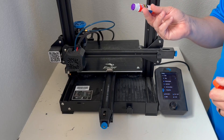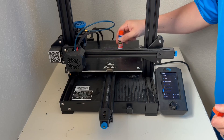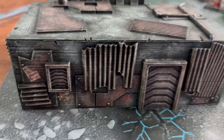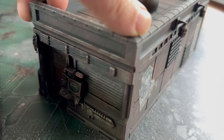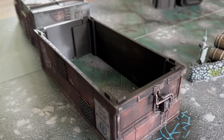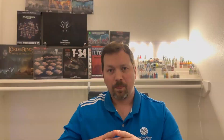When the print is complete, you simply scrape it off and you're ready to prime and paint it up. One thing I forgot to mention in the initial setup: after leveling your bed, take a glue stick and give the bed a thorough coating. Heat the bed first — this glue helps your print adhere to the surface. If you're working on something bigger like the hab levels, the large footprint can cause a little lift from the build plate. Applying the glue stick helps it adhere much better and gives you a higher quality print.